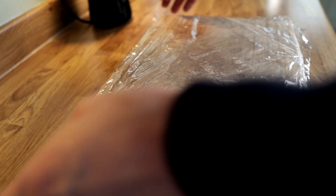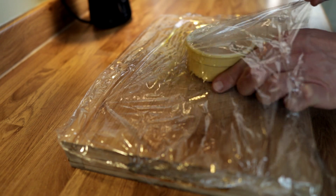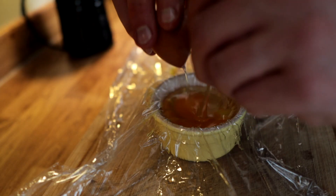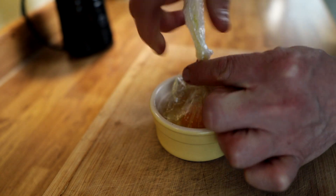Method number three — we're going to keep the same pan three quarters full of water, but we don't need the vinegar this time. Instead we're going to get a piece of cling film, lay that across our chopping board, lightly oil the cling film, and then line the ramekin with it. We're going to break our egg, pop it into the cling film and into the ramekin, and then picking up all the sides of the cling film, gently seal the egg inside.